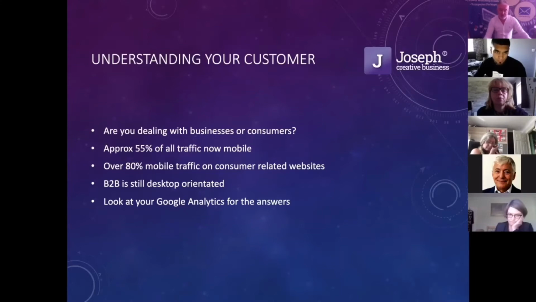If you look in your Google Analytics account, it will show you where your traffic and the volumes are coming from and which way it's biased to. But you can influence those numbers significantly in the way you approach your marketing. I'm not really going to talk about that today, but I will next week. People on social media, Facebook, Instagram, TikTok, everything else, 96% of that stuff is done on mobile. So if you start to advertise in those areas, you're going to significantly change the visitor traffic on your website.